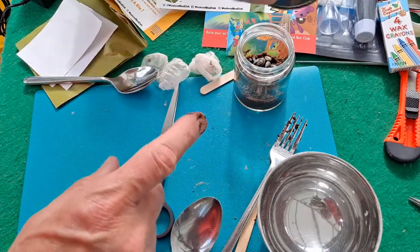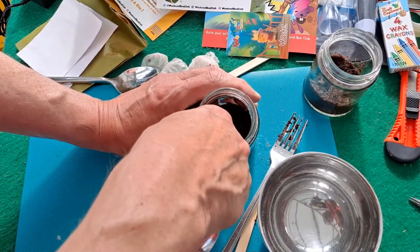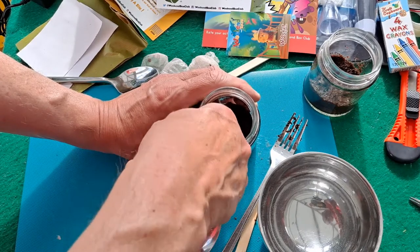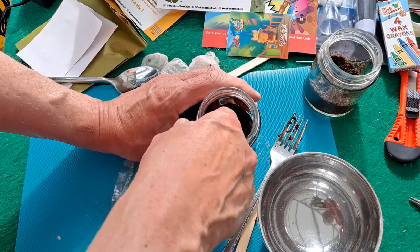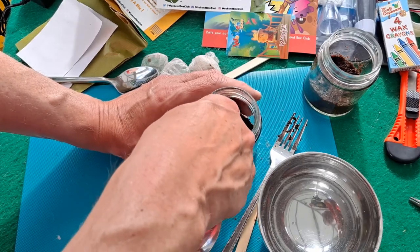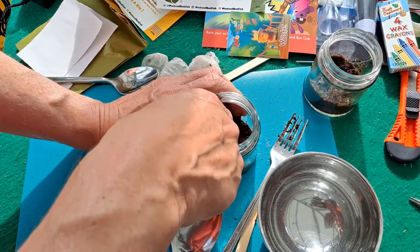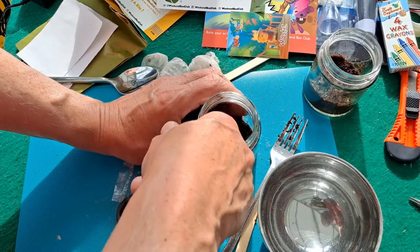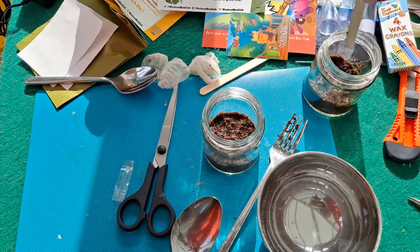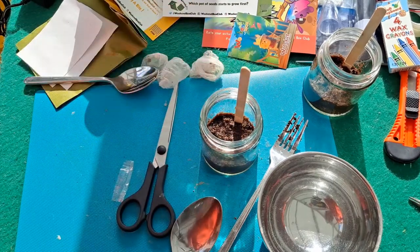I can't see them in there. Didn't say anything about trying to put them one way up or the other. Just said push them in till you can't see them anymore. Right, they're in there. Put them in. And we need a pen to write on the labels.